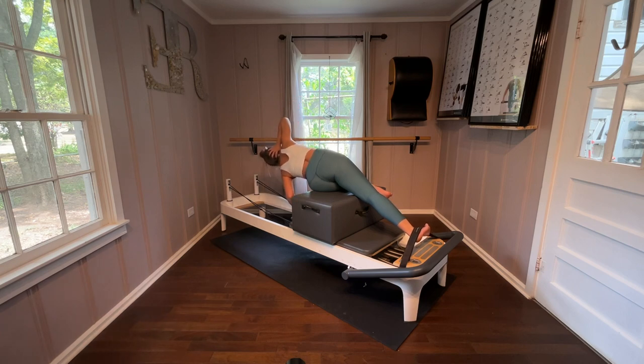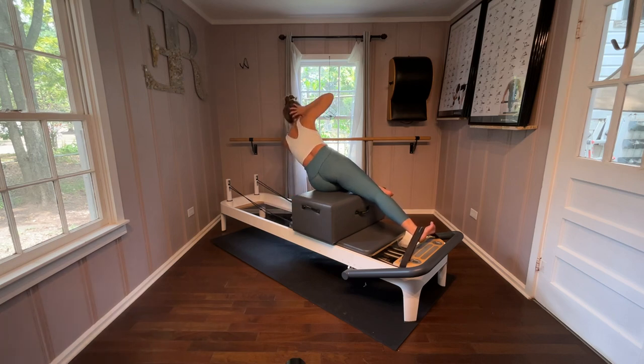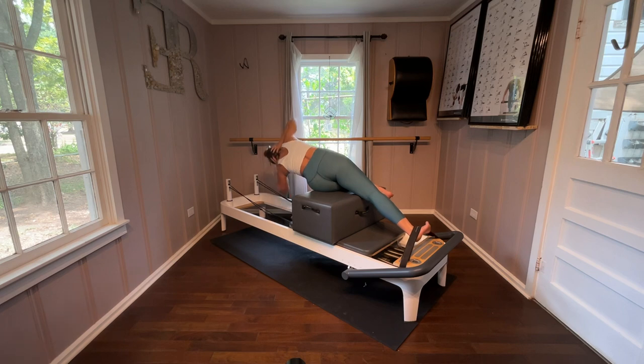You bend, and then you straighten. Both hands back behind the head. You lower, and then you lift. You lower. Then you lift, straighten those arms. You lower and you lift. One more. Both hands back behind the head.